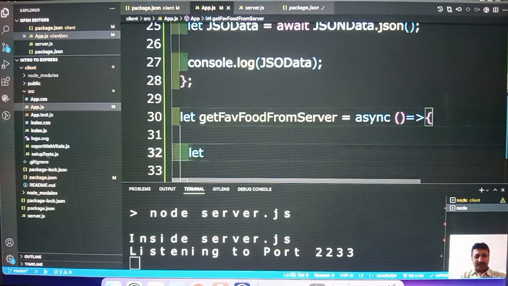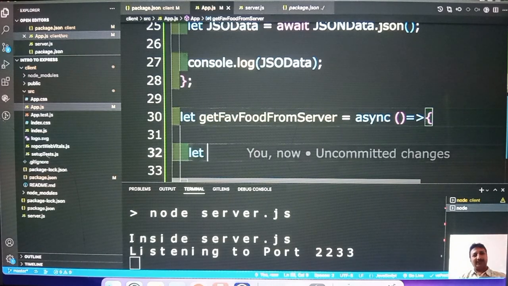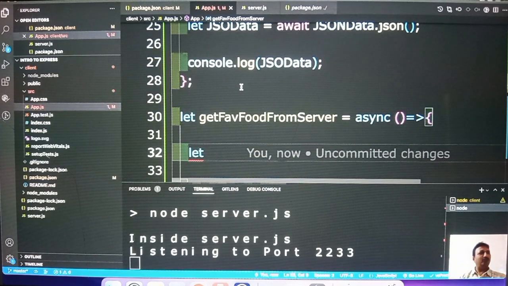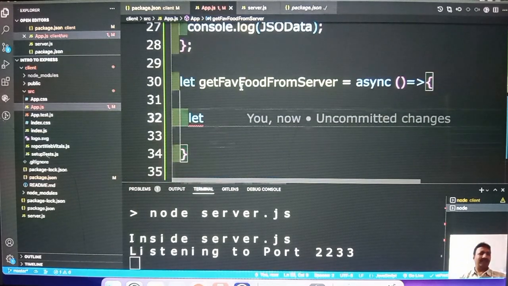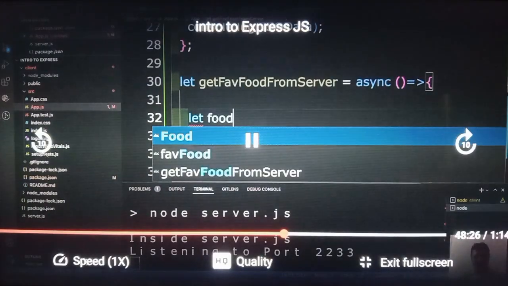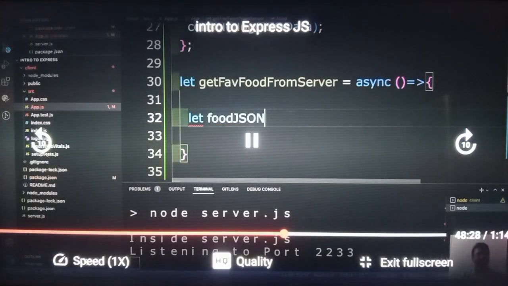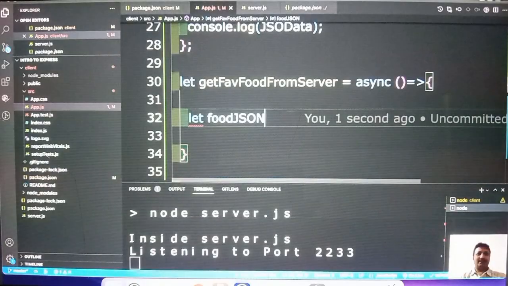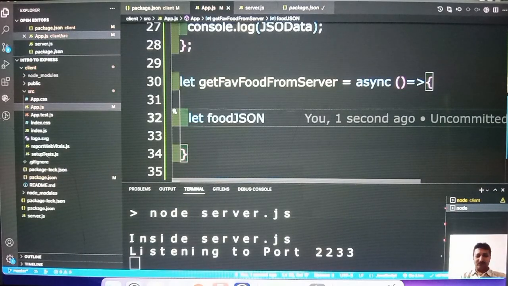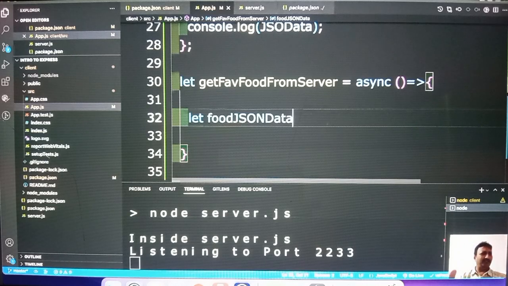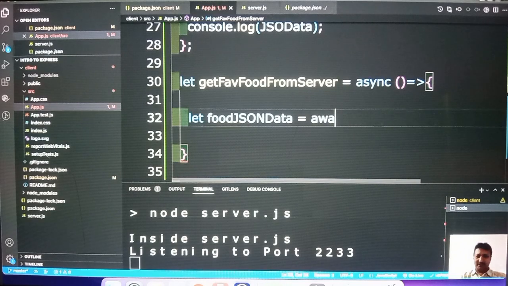Now I have just created JSON data so you can understand it. Now I will directly create the food JSON. Understand? Food JSON data. Anytime you can give it some name, it should be apt. That's it. Equal to await fetch.